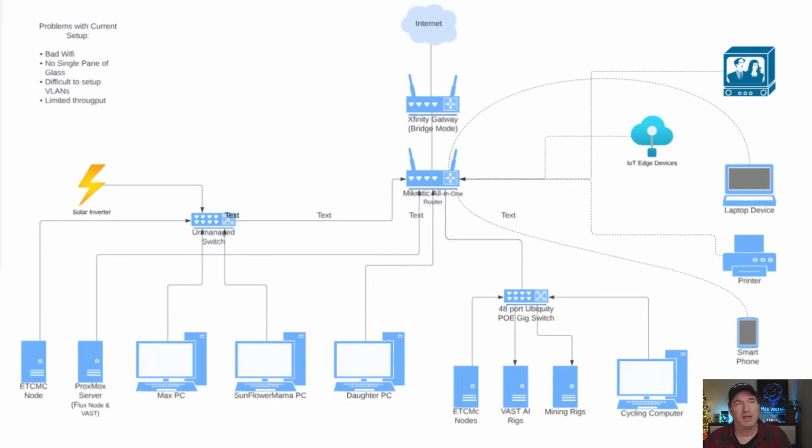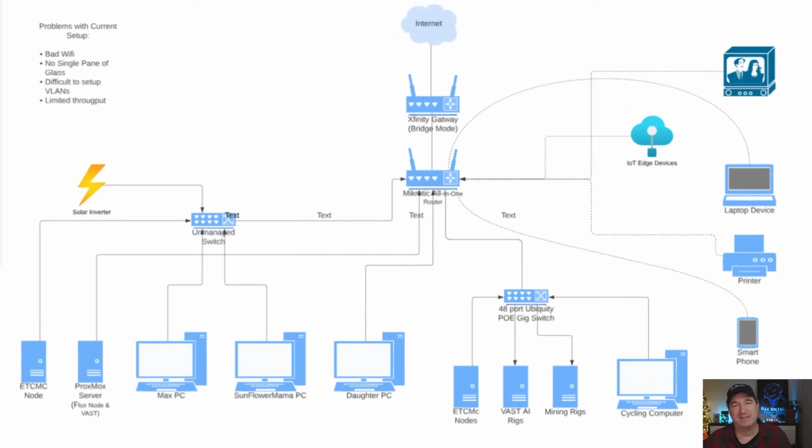So with mine, my problems with it are, first off, the Mikrotik has bad Wi-Fi. It's extremely stable and it does everything I need it to do, everything that I've thrown at it, but the Wi-Fi has been very sketchy, and they've been going through some changes in their software. So it just really seems like if you're gonna do Wi-Fi with them, you're better off getting a separate access point. If I'm gonna do that, I'm gonna reevaluate the whole thing as it is.